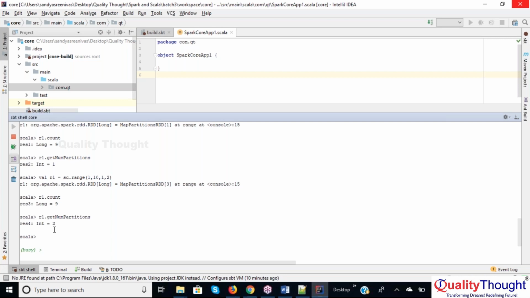Whenever you apply aggregation operations, we have multiple partitions. Assume 10 partitions. Which partition executes first, we don't know. In which order partitions are going to execute, we don't know. If you run the same application multiple times, we don't know the order of partition execution. So finally, after combining the results, the result should not be changed, whatever the order of partitions execution. It should satisfy the commutative law.